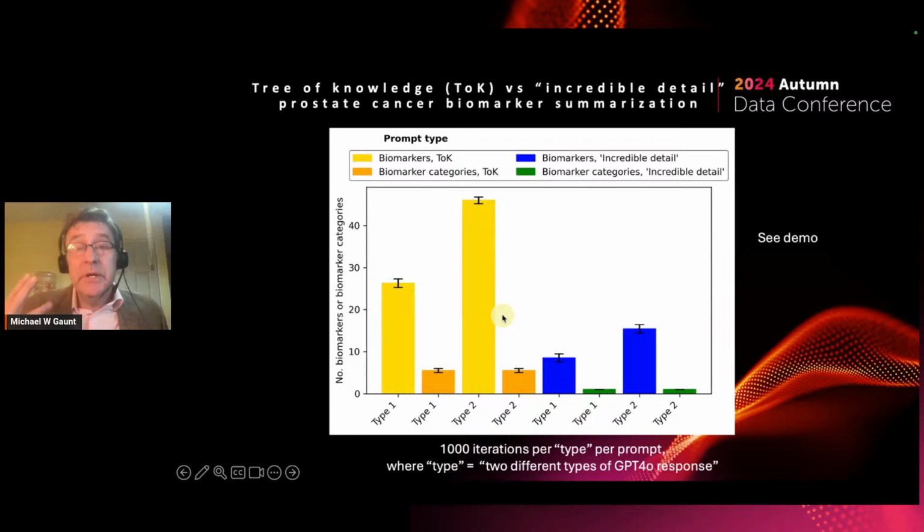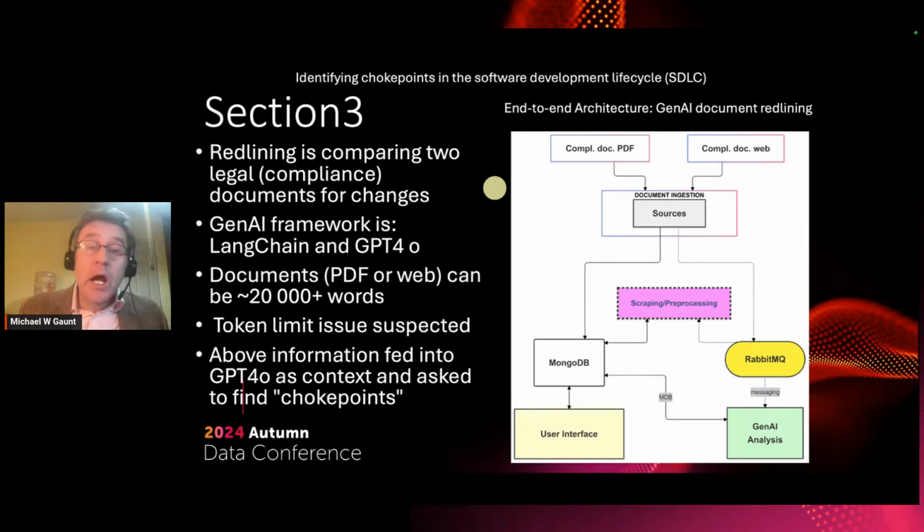And that has simply been a result of nothing more than the trigger. And that is simply, you said to it, use a tree of knowledge. Okay, so these are pretty powerful features. And for the last 20 minutes of the talk, I'm going to go through one of the projects I was involved in, and this is a pretty complex architecture for what we call legal redlining.